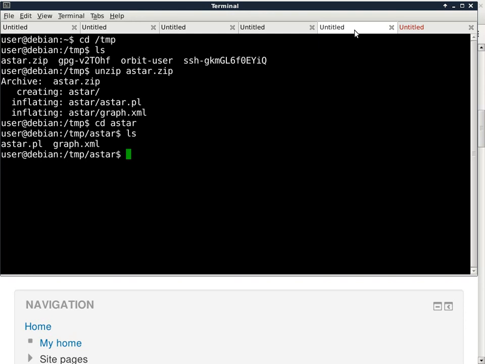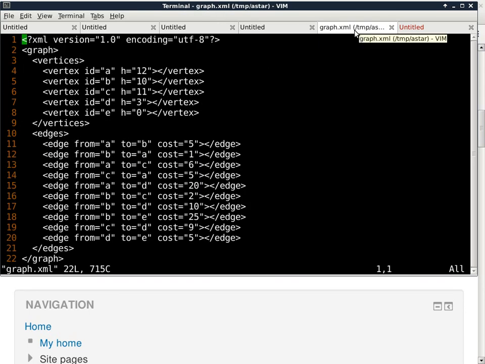Graph.xml, which is the first file we'll take a quick look at, is an XML file, and that's basically what it is. It has one big section, which is graph, and the graph has two sets. One set is vertices, and the other one is edges. The set of vertices has 5 vertices in this case. The IDs are the names of the individual vertices, and then the H value is the heuristic of that vertex to the goal state. Are there any questions about the representation of a vertex?